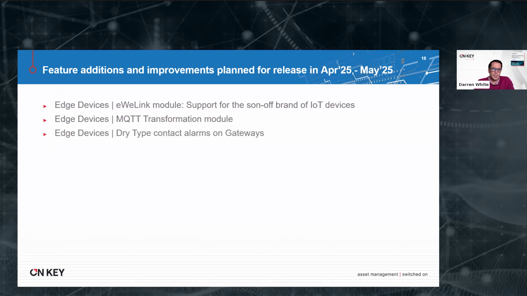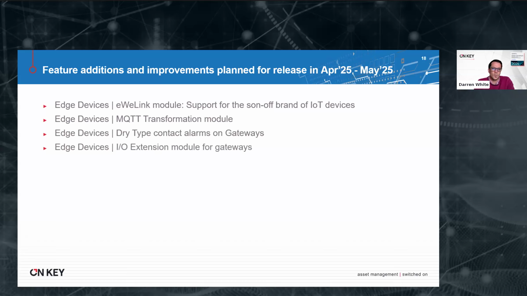Okay, the next one is dry contact alarms. So if you want to use the I/O ports of the gateway, in other words, if there's another external system, if you want to monitor the alarms of some controller or some device, you can pull that into the gateway and also make that available and send that output to QNX.